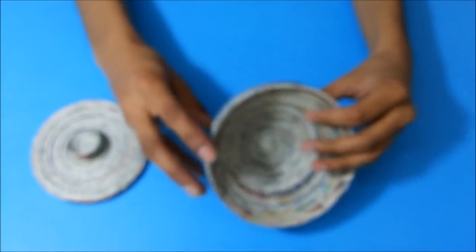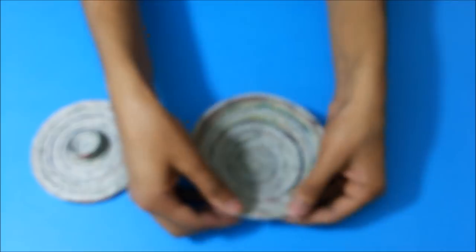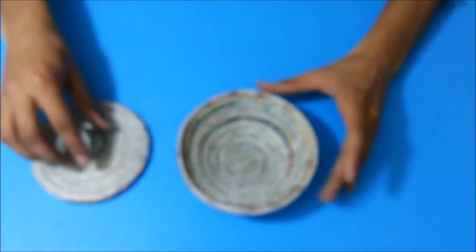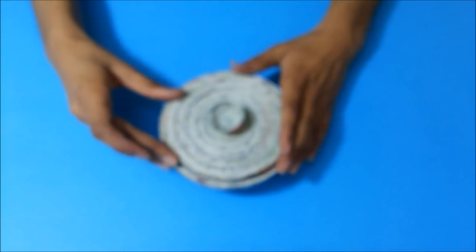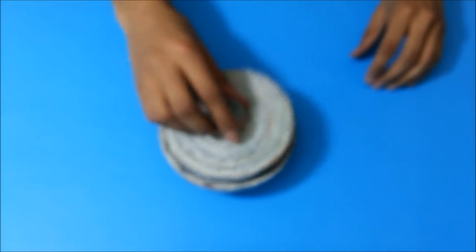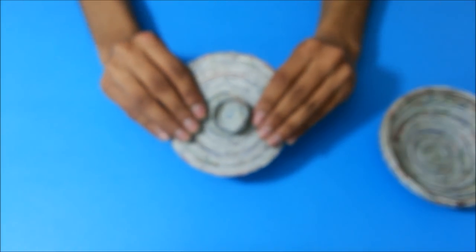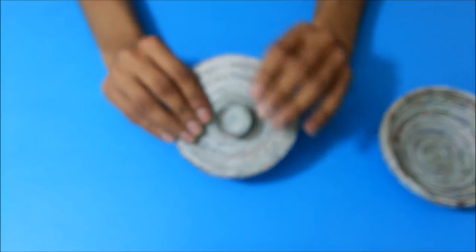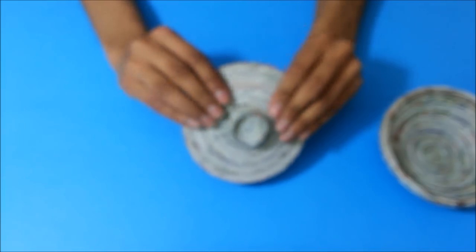This bowl is complete and we will now make the lid. Just flatten this so that the lid can fit in easily. Now we'll curve this lid also a little bit to give it better shape. In a similar way, just gradually push using your fingers.